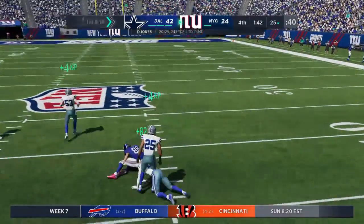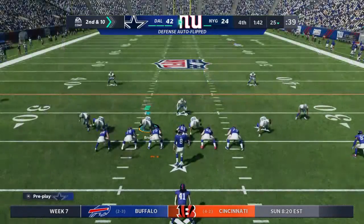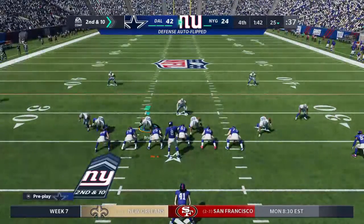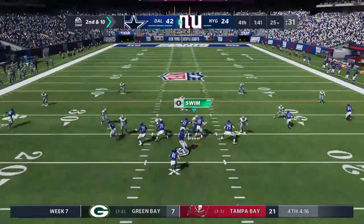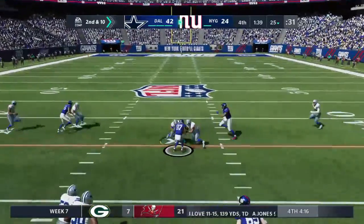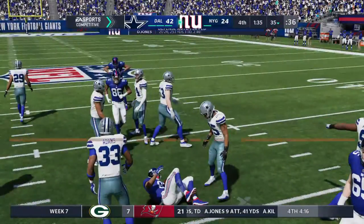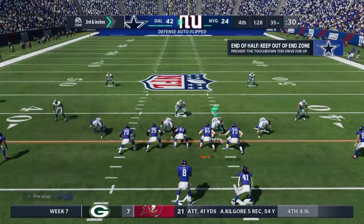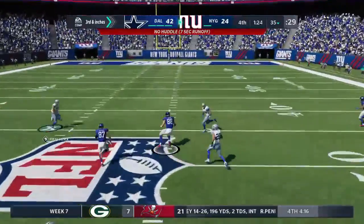Throwing on first down, but this one winds up to be incomplete. Normally being a big-bodied receiver plays to their advantage downfield. Go up and make the catch, take the hit, and pick up yardage. But in this case, the hit was timed really well and popped it free from his grasp. And he's able to take this one up to the 35-yard line. 9 yards, and that leaves him just short, so it'll be third and less than a yard.